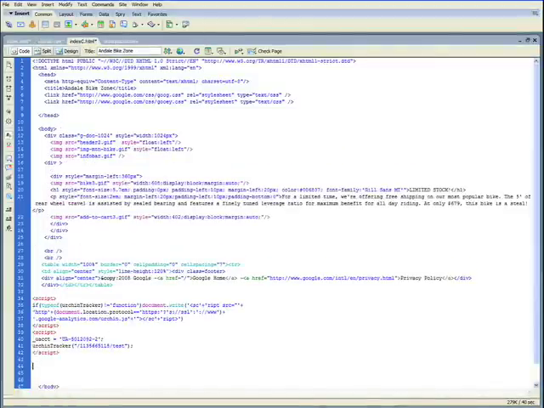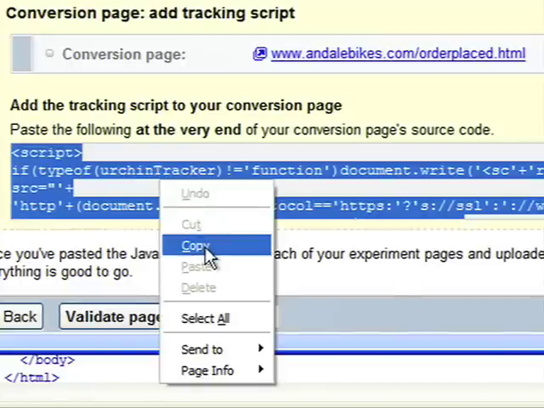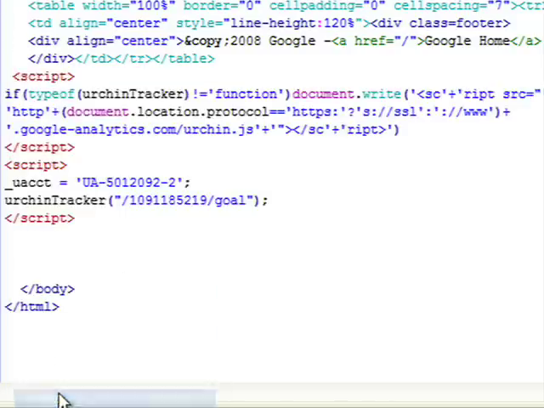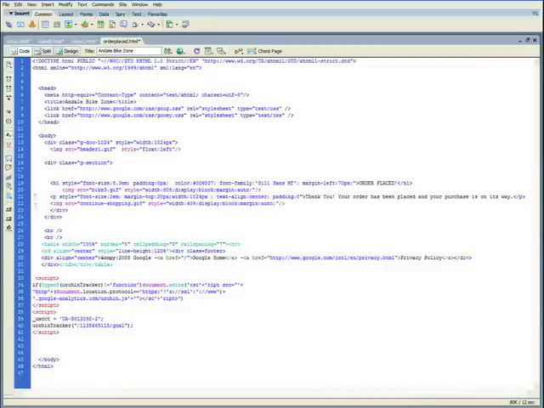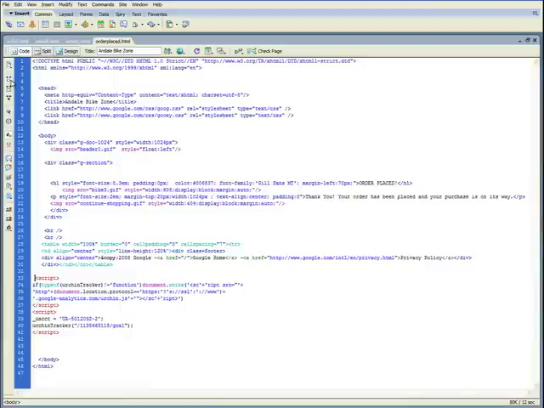Finally, copy and paste the tracking script from the fourth box directly before the closing body tag of your conversion page. All three tracking codes are slightly different, so make sure that you're copying and pasting the right ones where we tell you. Also, ensure that you only use the tracking scripts provided in your account, since they contain a specific account number that's unique to your experiment.